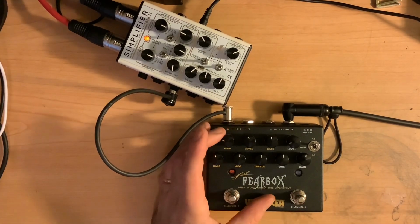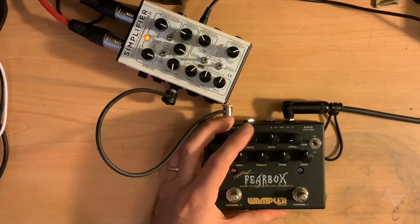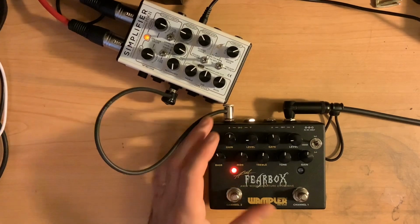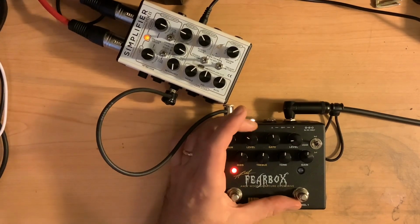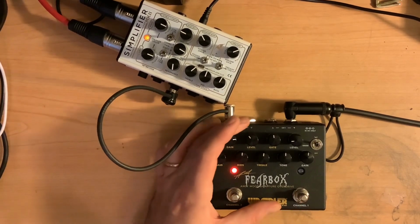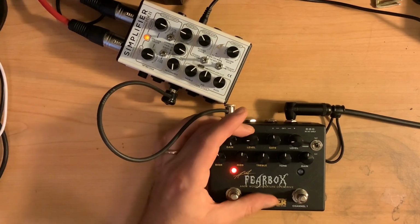Let's do the same thing with the FearBox, or excuse me, with the channel 2 here, the left side. I'm going to bring the volume down to start. Let's start bringing that volume up. There we go. Bring that gain up. Balance it out.